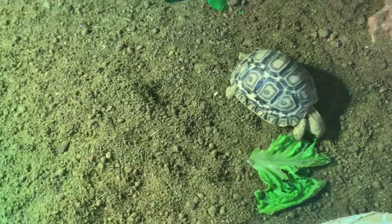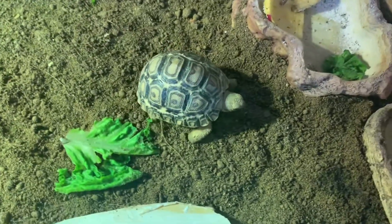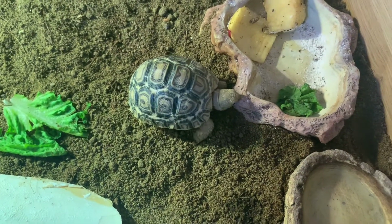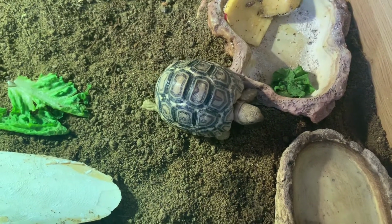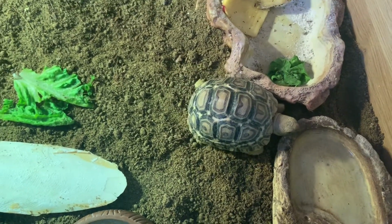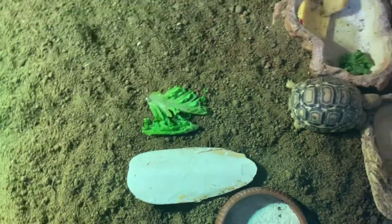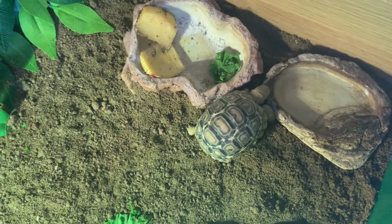So they've actually given us this little guy, but we left them some money because it is only fair, because at the end of the day they're not a cheap species of tortoise to own. But yeah, we did it in a safe environment. It was completely, you know, legal, the distance was kept, stuff like that, so there's nothing to worry about there. We had the setup already, we just didn't have the equipment. So he gave us some bulbs and stuff like that. We've monitored all the bulbs, all the temperatures are how they should be.